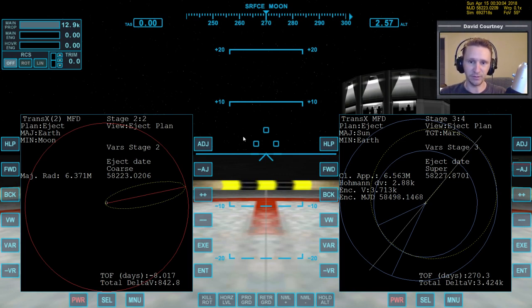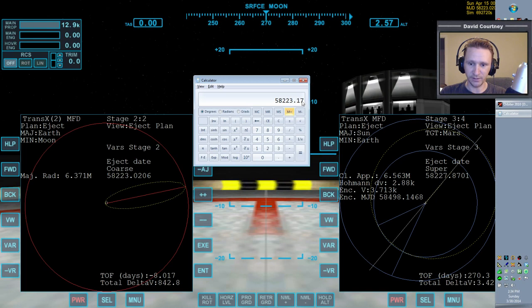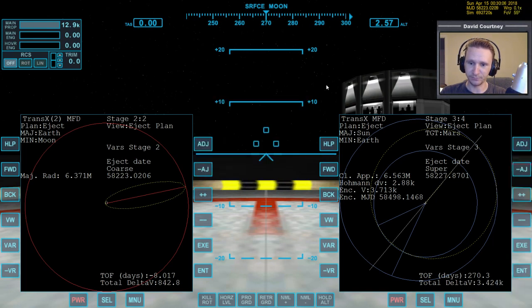And Dimitri found that by adding just 0.15, and it's not just a number that he pulled out of thin air. He did some calculations and some various things to figure this out. But if you add 0.15 to your current time, then that's going to be the right time to go. So let's go ahead and warp time forward until we get to that point, which is again 0.17. Can go to 1,000. Just watching that number right there. Looks like we can even go 10,000. And we're getting close. Let's back off.